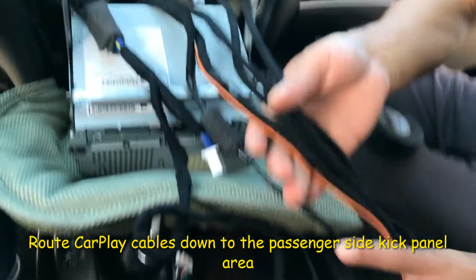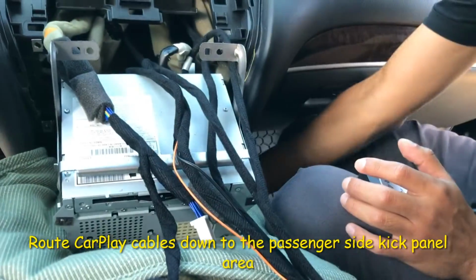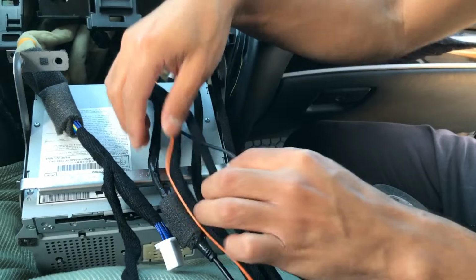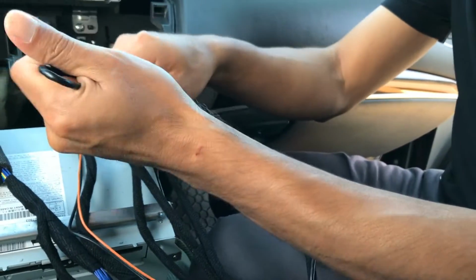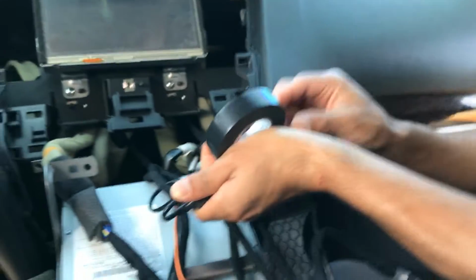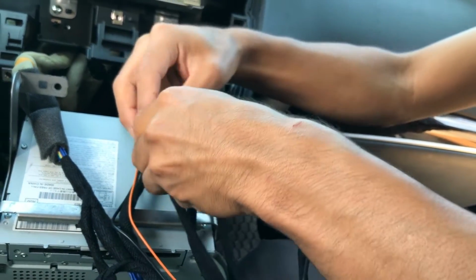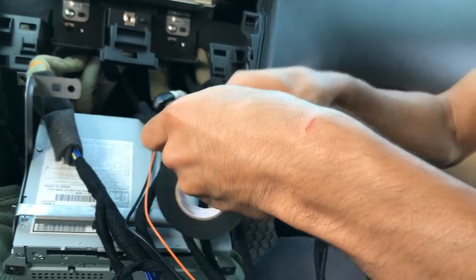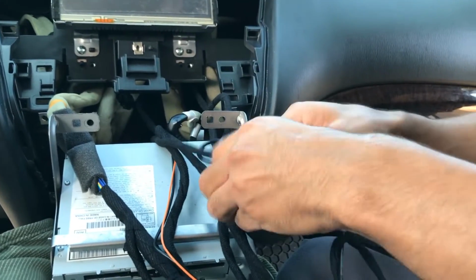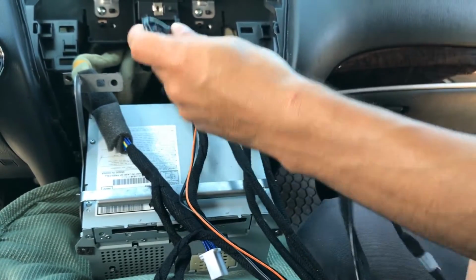Now I'm going to prepare all of these cables so I can route them through underneath to the kick panel area on the passenger side. Before I do that, I'm just going to do two quick things. I'm going to make sure this is secure so it doesn't come loose as I'm routing things down. This way, in case I pull on this cable, the connection won't detach.